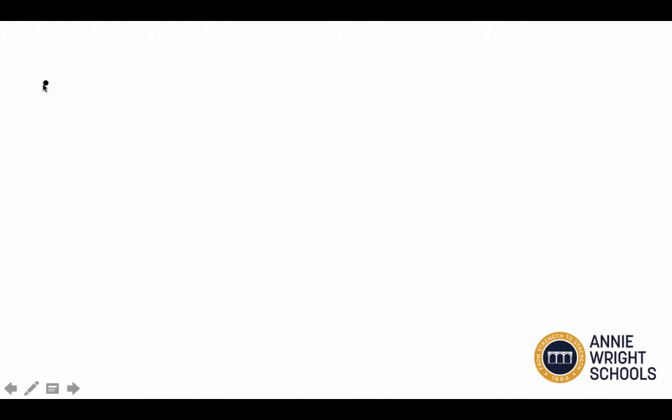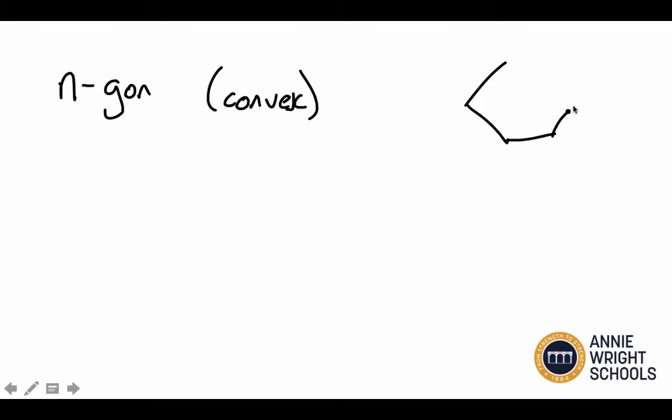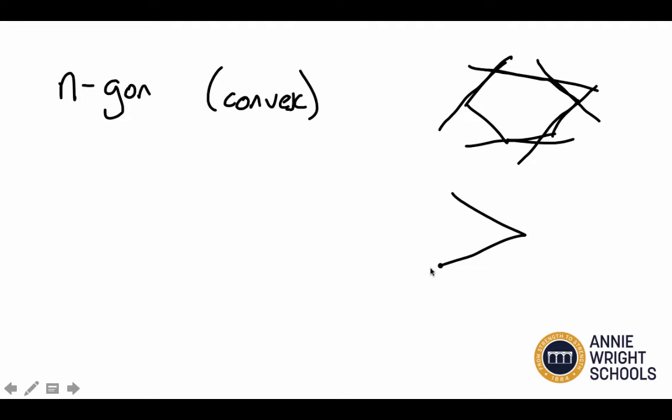Let's talk about what we need to know from yesterday's geometry video and what we're going to do for tomorrow's class. A lot of review. By now, after the first class, you should know that for any convex n-gon, a convex polygon is any polygon where if you extend the edges, they are completely outside the polygon's region. Here is an example of a concave polygon. If I extend this edge, it intersects the interior of the polygon.